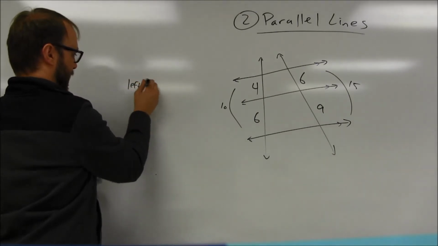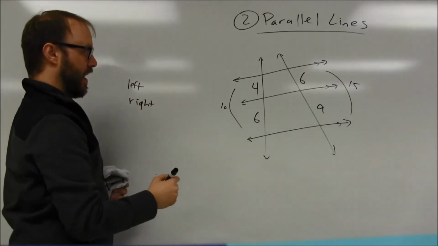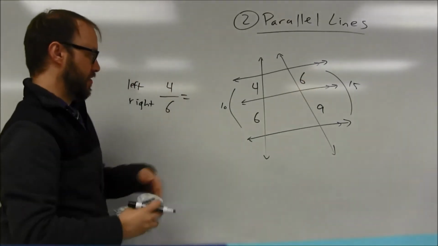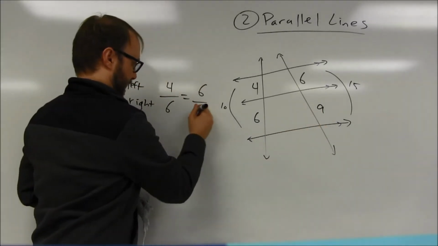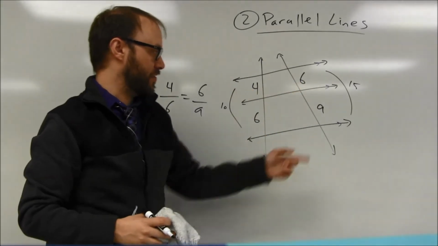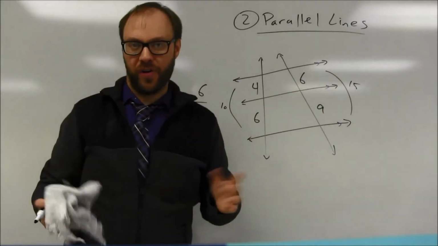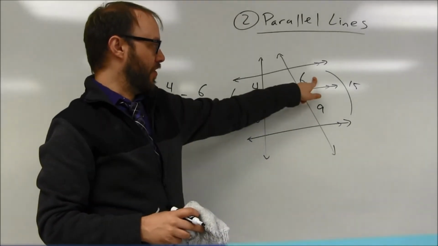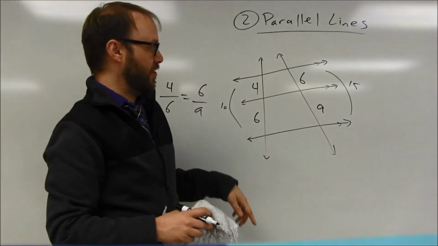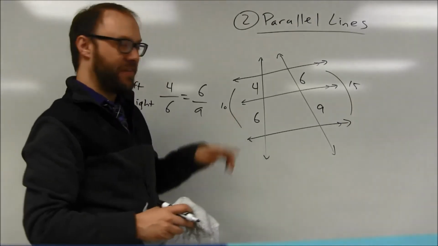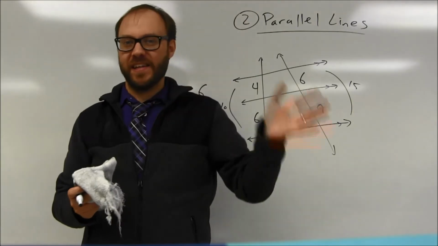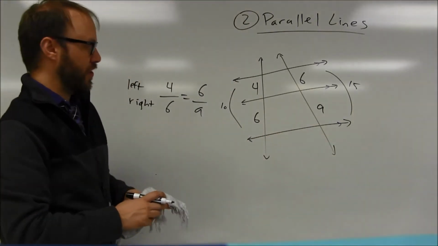So for example, if you wanted to do something like 4 over 6 is equal to 6 over 9, that would work, okay? Likewise, if you want to do right over left, 6 over 4 equals right over left, 9 over 15, that'll work, okay? You could do the upper right over the upper left, and then you could do the whole right over the whole left, okay? As long as you're consistently matching up the same parts, either top to bottom or side to side, you're going to be able to set up proportions that work, okay?